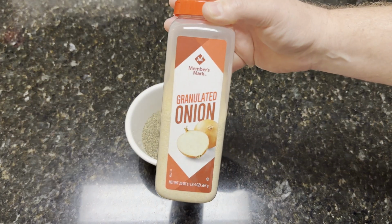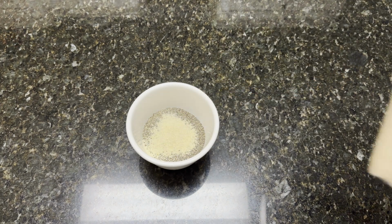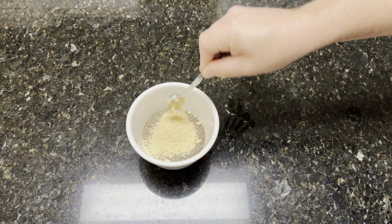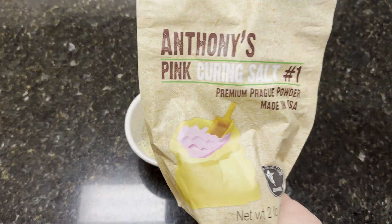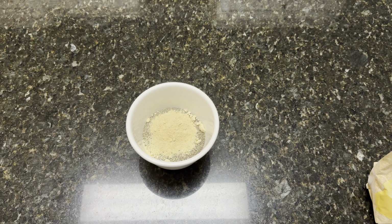Next, 2 teaspoons of onion powder. Then 2 teaspoons of garlic powder. Now here's the first trick. We're going to add 1 teaspoon of cure number 1. This is sodium nitrite. Why are we adding this?